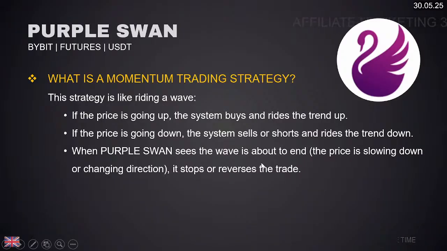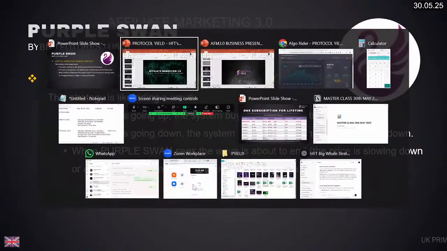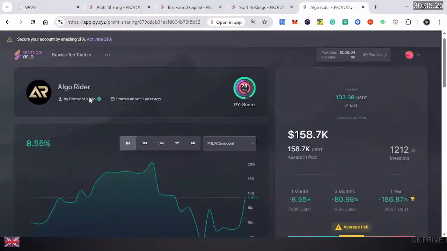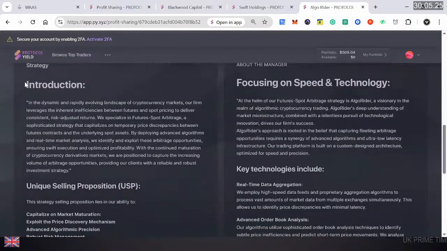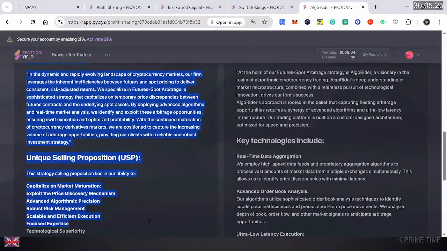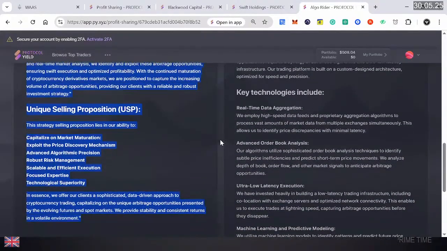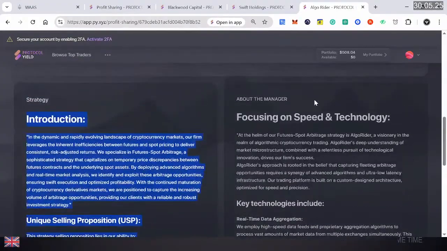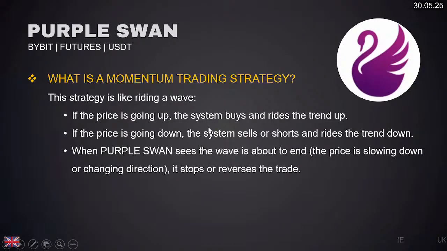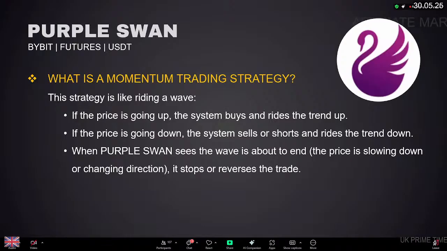Okay, so with this presentation that we have prepared for you, you will have the basic idea about Purple Swan. Although everything has been provided here, if you explore any HFT, you will find everything about it. But I'm sure nobody is reading this. We are too lazy to go through the bookish knowledge. So we have made this simple for you all. Now you can review this presentation. We will provide it to everybody, and that way you will have more clarity on what specific strategy these HFTs are using. Okay.